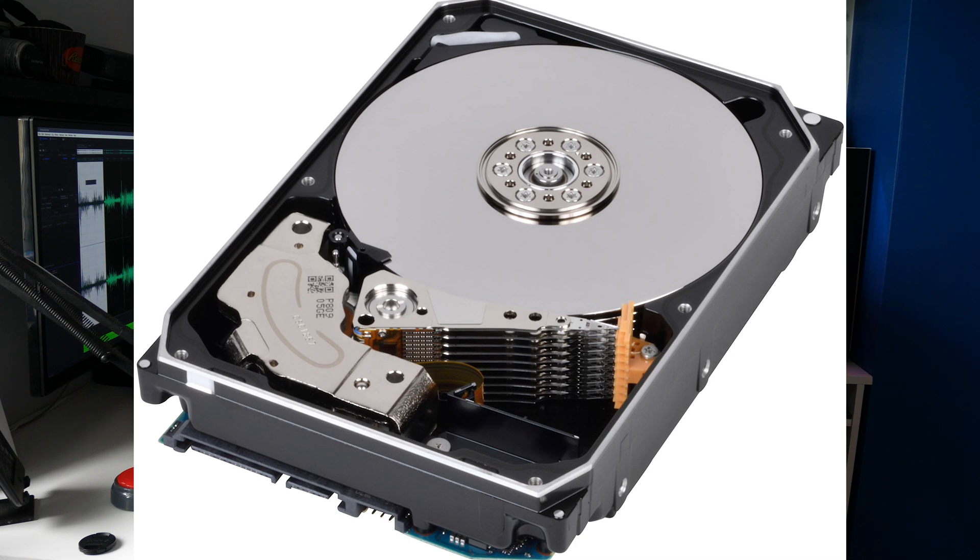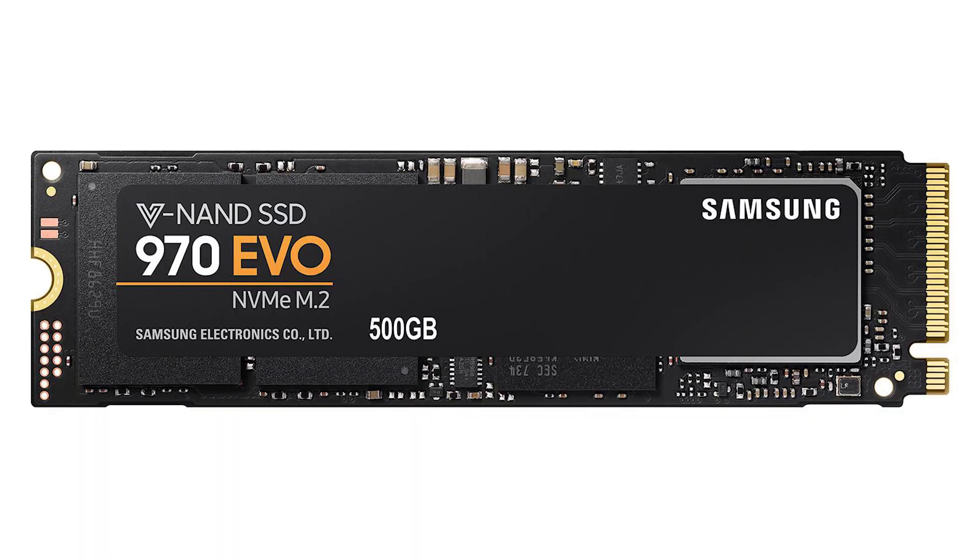This video is more of an information video. What I'm trying to show you is the inside of an SSD and the inside of a hard drive. Look at the hard drive — you can see the head that reads the platter inside the drive. Some drives actually have multi-layer platters and therefore can store more data, but they are still limited by how fast the platters can spin to find your data. Inside the drive is also where those really cool neodymium magnets are — you won't be finding those in SSDs. Here is the inside of an SSD, and here is also an M.2 SSD. No spinning parts, no mechanical parts — just plug and play. If you've ever picked up a hard drive when it is turned on you can actually feel it spinning, but if you pick up an SSD you won't feel any of that.